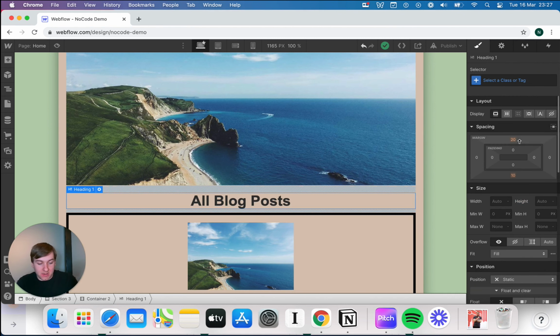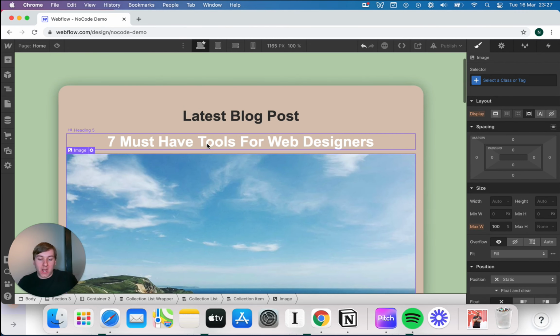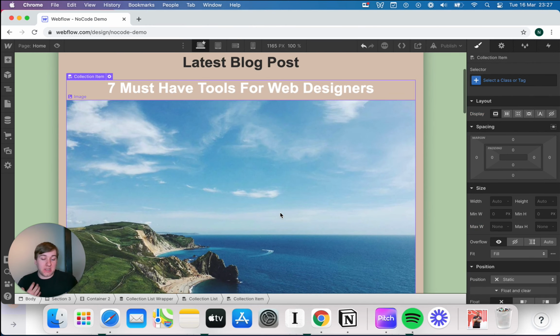Now I'm just going to add a bit of space in here to push this away. But what I can essentially do is, because I've limited this to one item, I can use it to display variables on Webflow. You can use the same technique, put a repeating data list in and then limit it to one item to show whatever you want on a no-code tool that doesn't support proper variables.